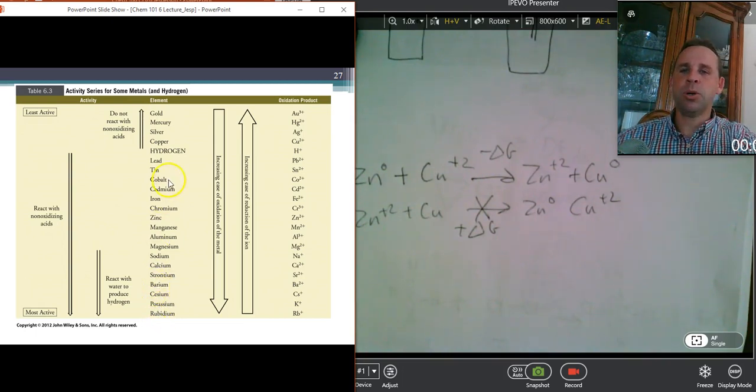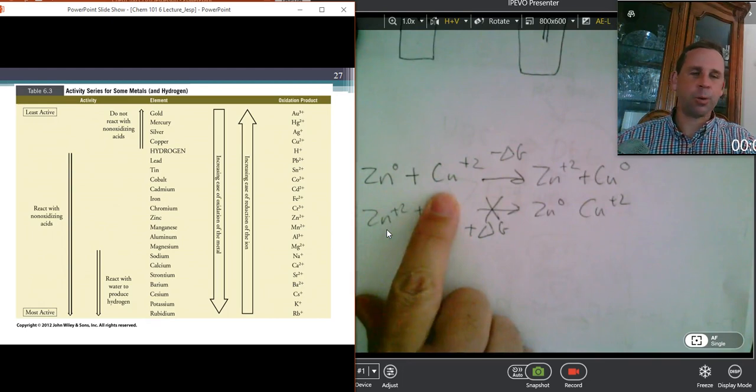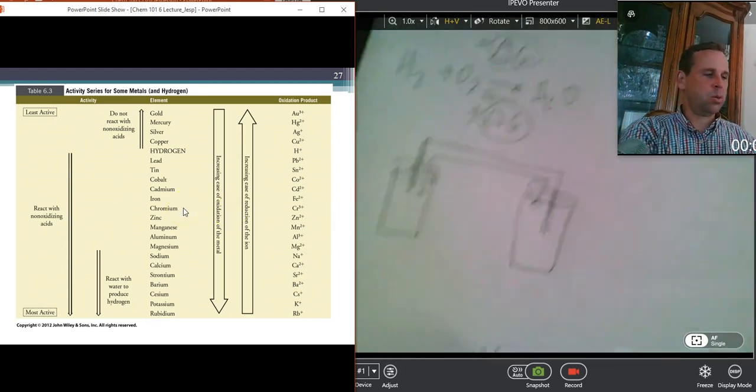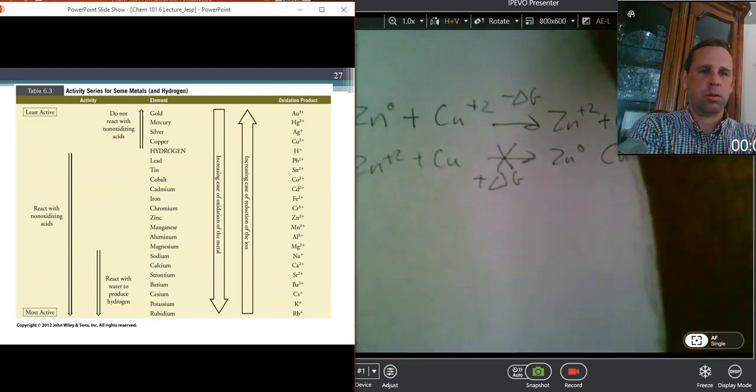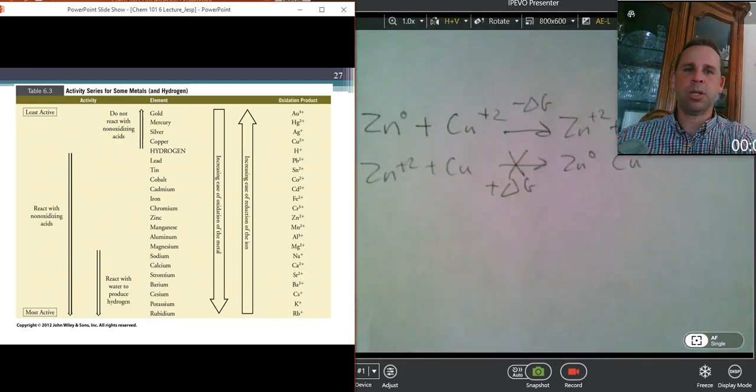All right. So what we're showing is, and we can look at our example over here, zinc is more reactive than copper because zinc is lower down on the reactivity totem pole, so to speak, right? You see zinc down here near the middle, and copper is up here at the top. So copper prefers to be elemental, solid, right, metallic, while zinc prefers to be in the ionic form relative to where copper is. Okay, so remember this reactivity table. If not, this is the first time you've seen it, but that's okay. And we're going to talk more about this type of thing.